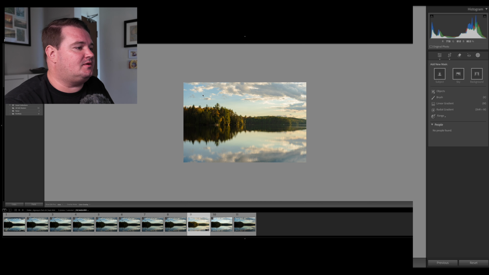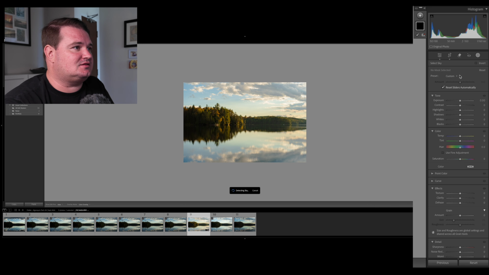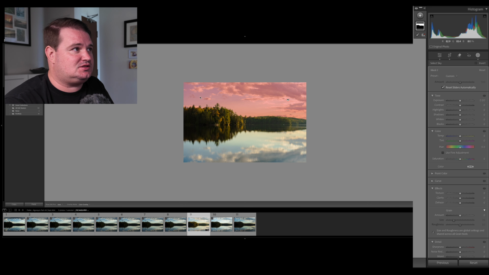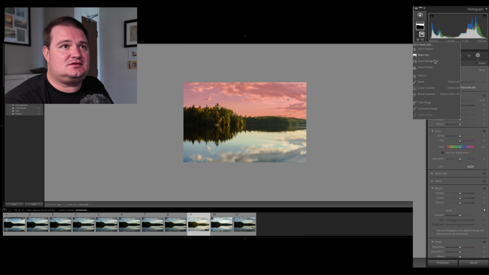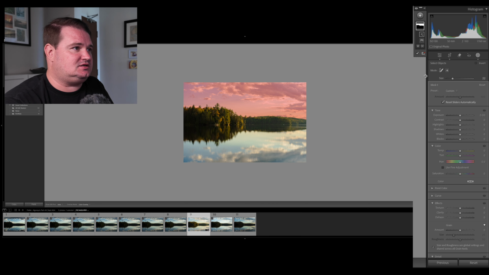Okay, for this image now, I'm going to go over and just do a little bit of masking. Now, Lightroom has these subject and sky and background selectors. If I go ahead and select the sky, of course what it's going to do is just select the top. And so that's not going to work for me because I have this reflection, and so I also need this bottom. Now, what I can do is see if I can do a brush or an object detection to see if it can get the bottom as well.